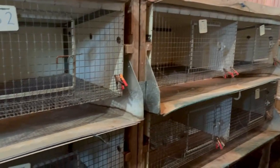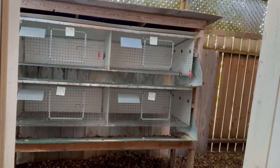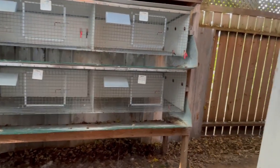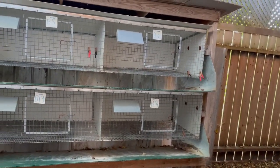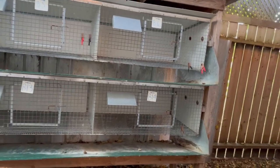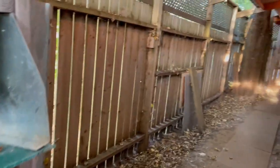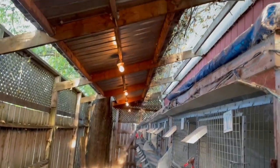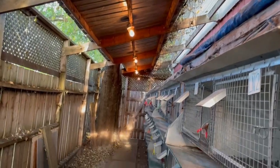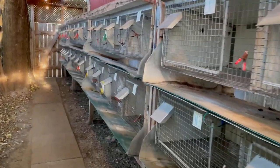And so there are 10, I meant to mention, there are 10 kindling cages. And then I have 8 holding pens here. And then I have another 4 holding pens here. So as I move the litters through the kindling cages, take the litters out with the doe always and move them into these cages. They're 24 by 36, they're my older design. And then the kindling cages are available for other does to come in, and I can have a real production system going. So these are all outside, and you can see that I've just built the roof there just for me to keep the rain out. It does snow here. The one transformer inside runs all these heat bowls here.